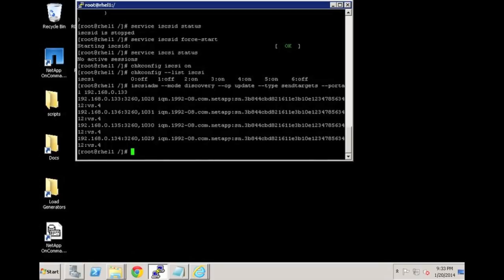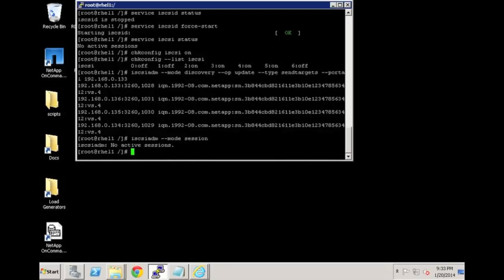So now we're basically scanning to find any iSCSI LUNs that are out there. Now we see all these LUNs that are available for us. And the reason that we're seeing those is that we did the appropriate LUN masking in our last section.